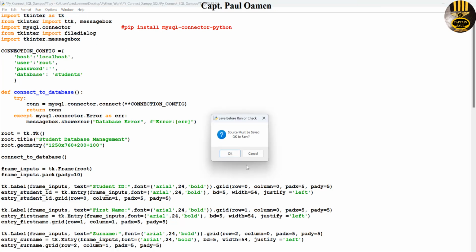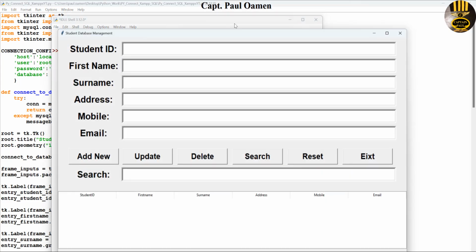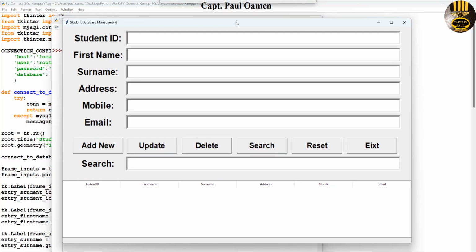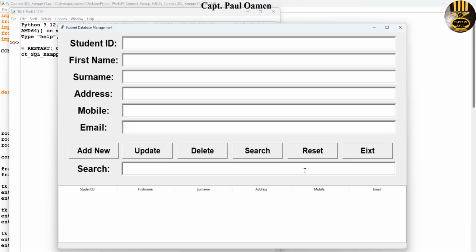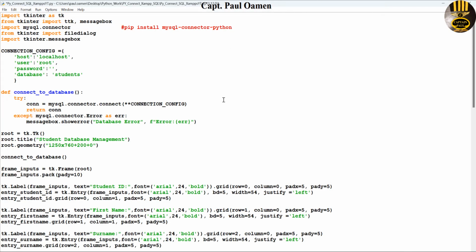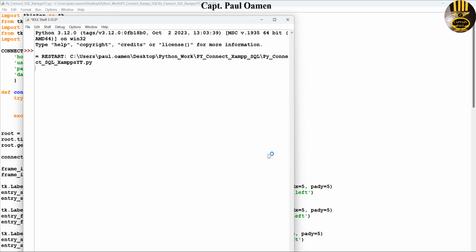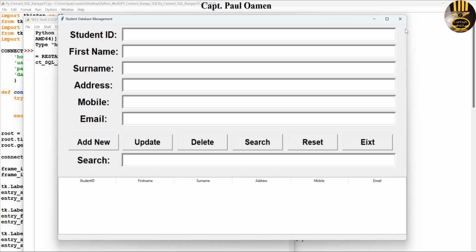Now run. Brilliant. No error message. Nothing. Okay. You see this my form. I'm going to move it up. Let's come in here. Where is it? Where I have my geometry. Let's move it up a little bit. I'll change that to 80 instead of 100. So run it again. All right. We can even make it maybe 50. Let's move up a little bit. Okay, that's much better. All right, close that.